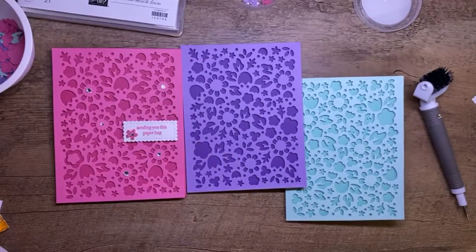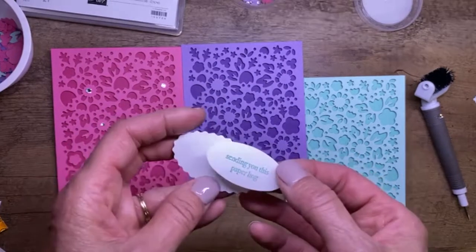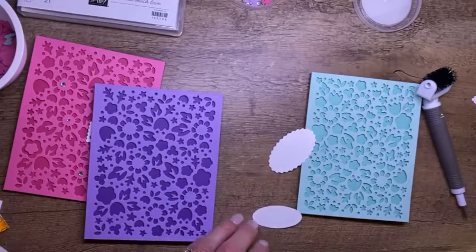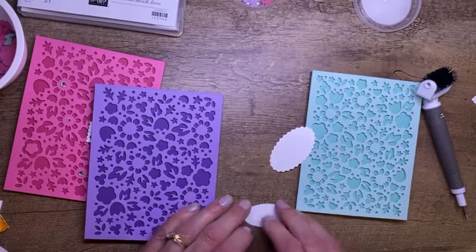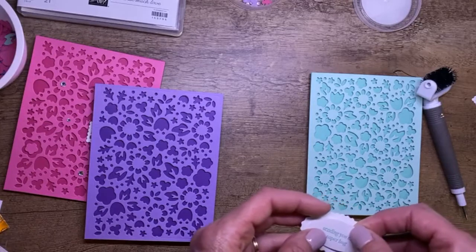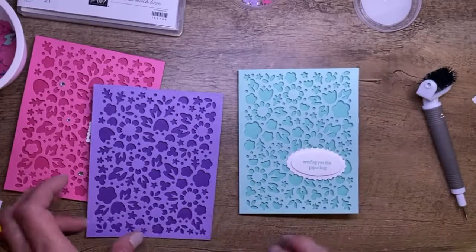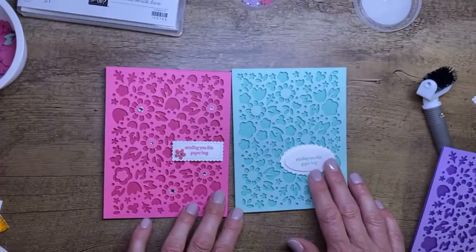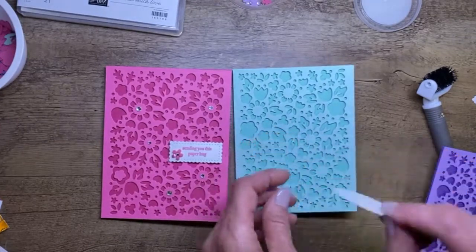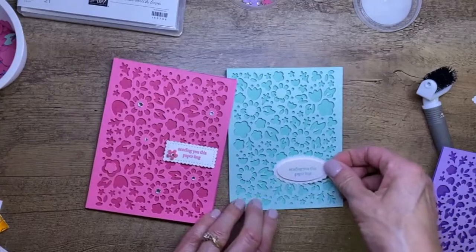So this one I did use a die to cut that, and that was the Stitch So Sweetly dies. You could also use the double oval layering punch if you prefer. So let's see what that would look like here. This is in Coastal Cabana. And that can go right on the card. That's really pretty too. So if you didn't want to do any more die cutting, you could go to your punches. Always a good option. Because I'm layering it, this one I wouldn't pop up again. So I would just put this right here.